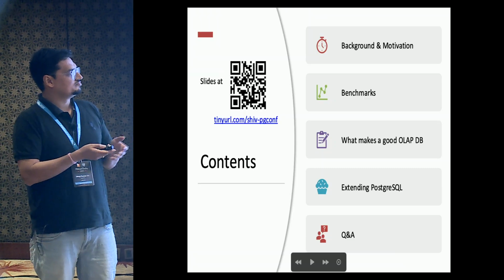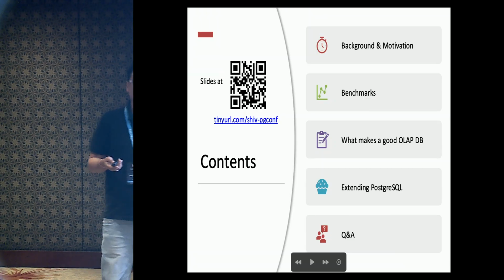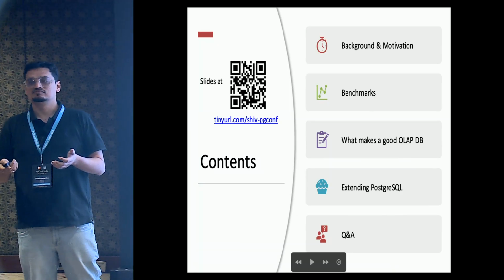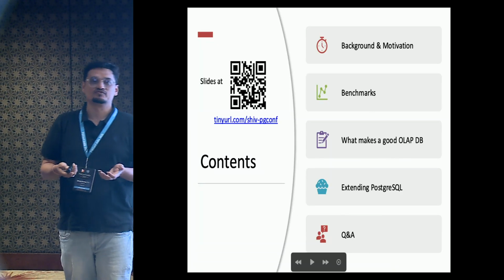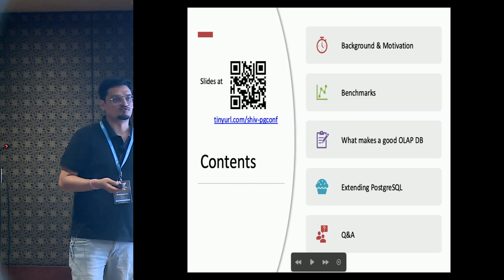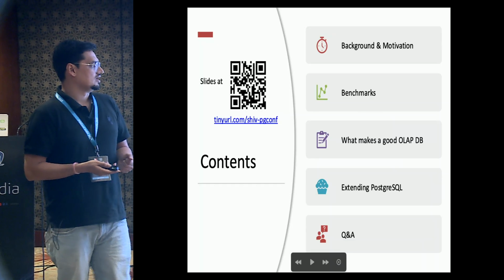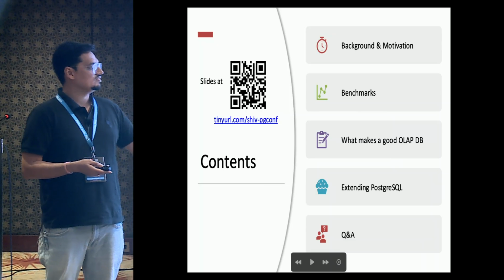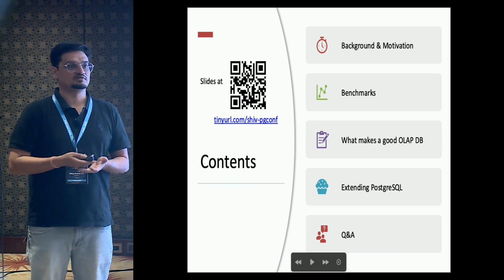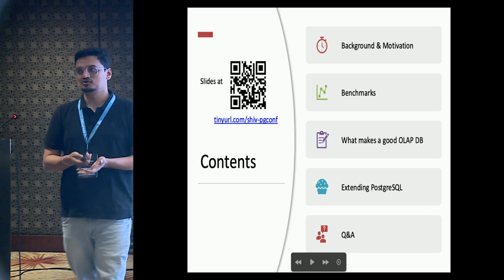So I will bring some notes from there to say what is a good analytics DB. If you had to write one in 2025, for instance, then what are the features that should be there for it to be really performant and the one that has enough features for you to use. And then finally, we will explore some ideas about how can we extend Postgres to get those features, right?